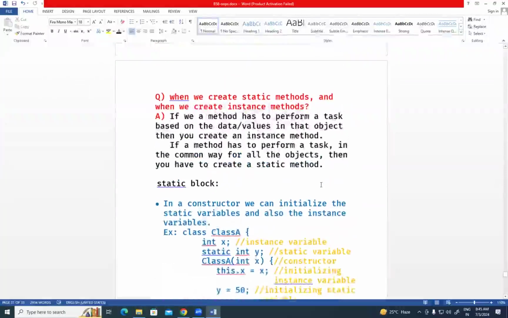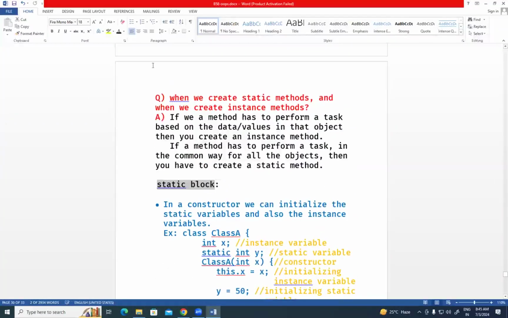Just recollect whatever differences I told and please make them.